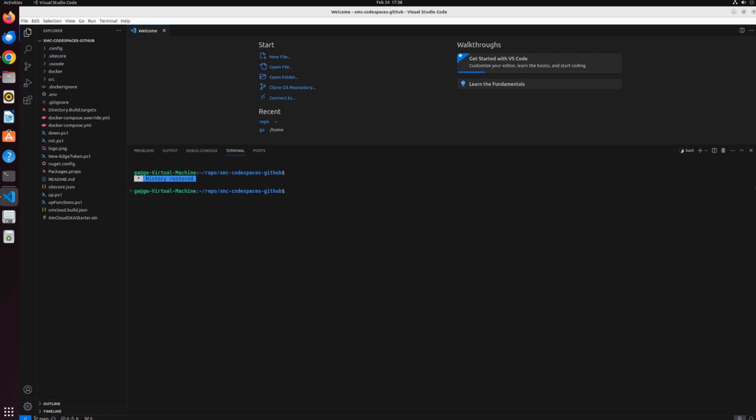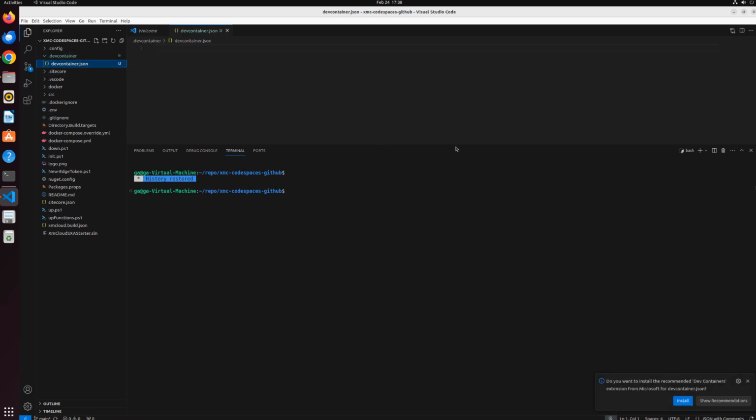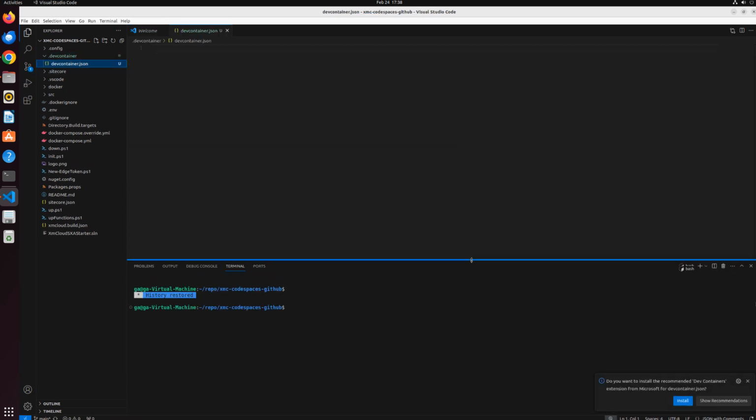In the root of the repository, you need to create a folder called .devcontainer, and inside the .devcontainer folder you need to create a file called devcontainer.json. This file will be used to configure your Codespace.